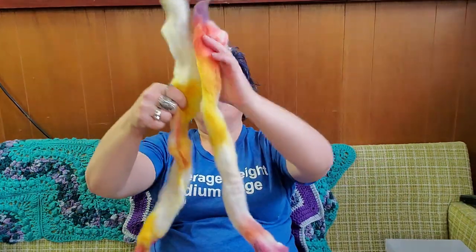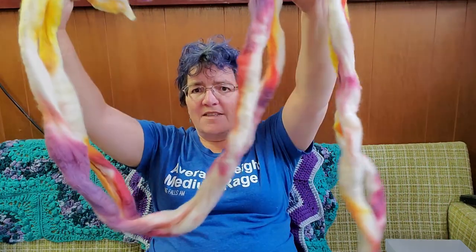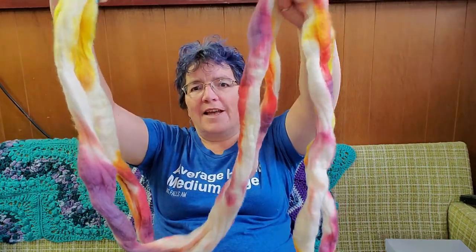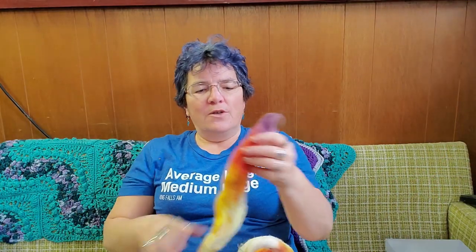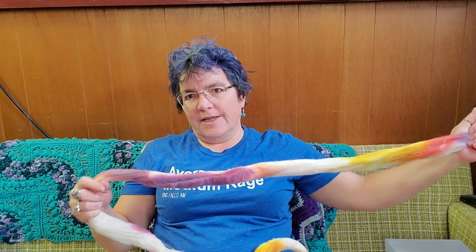So, because of lack of decisions, what I'm going to do is split this into three equal chunks, and I'm going to spin it three different ways. I'm going to do one chunk just from the end and see what happens.